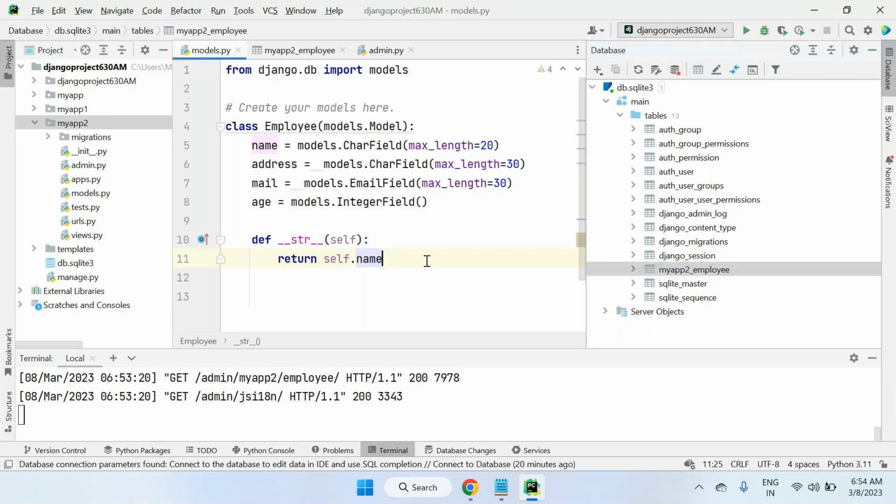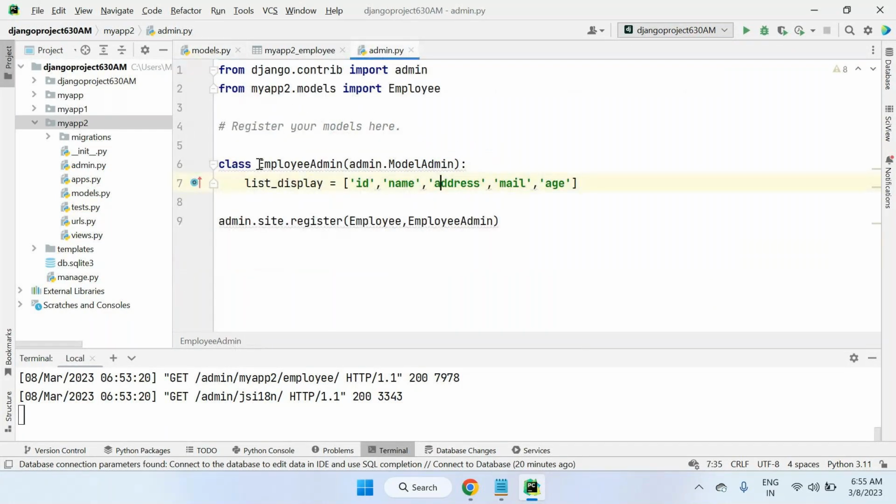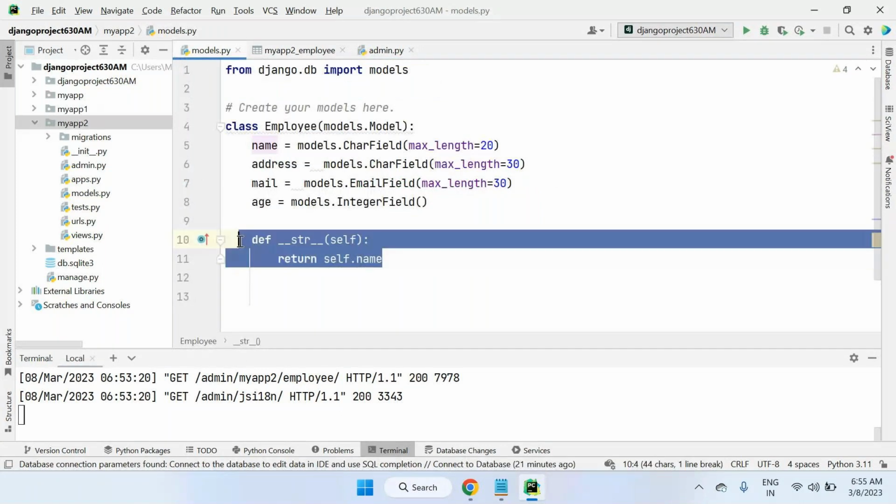Look at this. Let me recreate one more model. And anyway, we have represented this table in the admin.py file. So EmployeeAdmin, so list_display ID, name, address, mail, age. Okay. So we have included this employee class, EmployeeAdmin. So this time if you represent a table format, this in models.py is not required, because earlier I used this one.